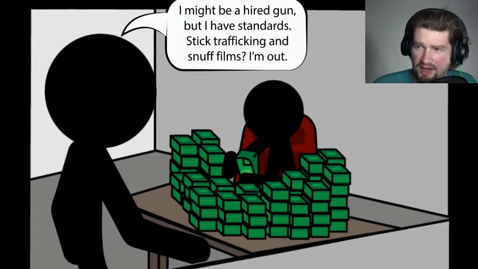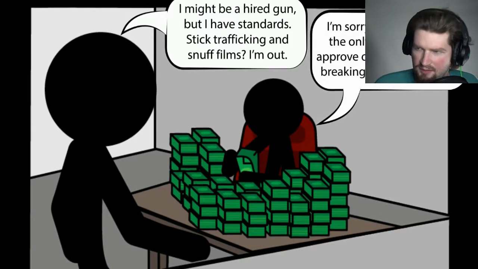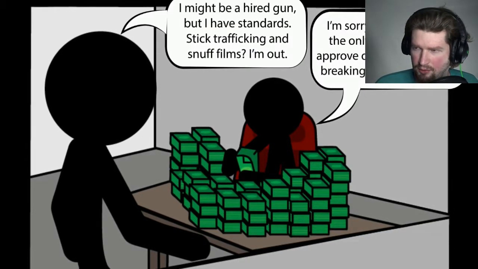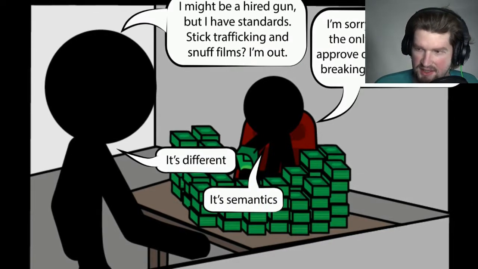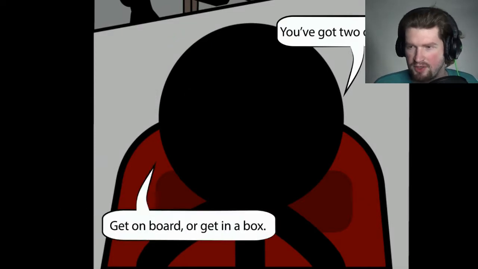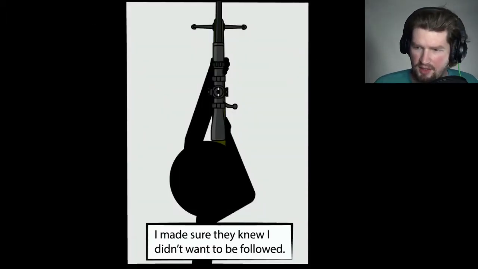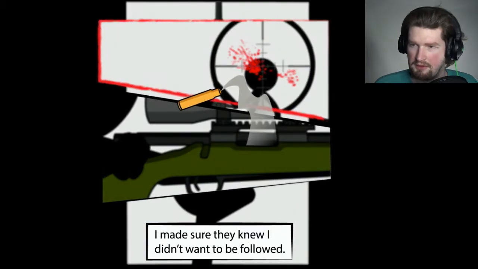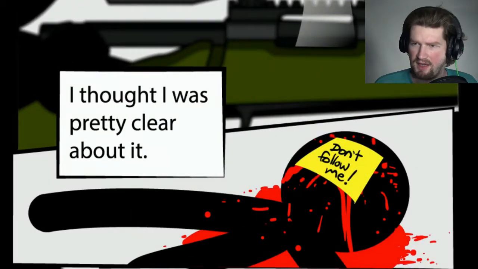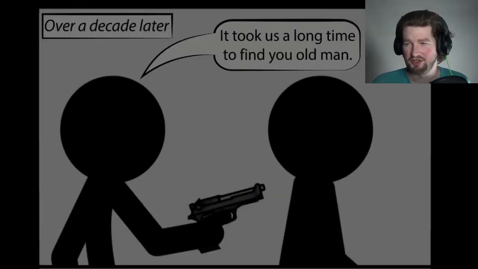I might be a hired gun, but I have standards. Stick trafficking and snuff films, I'm out. I'm sorry, is assassination the only stick death you approve of? It's not like we're breaking new ground here. It's different. It's semantics. You've got two options. Get on board or get in a box. Yeesh. I made sure they knew I didn't want to be followed. Oh, dang. Well then. I thought I was pretty clear about it. Don't follow me. Did you just shoot that guy with the stick?